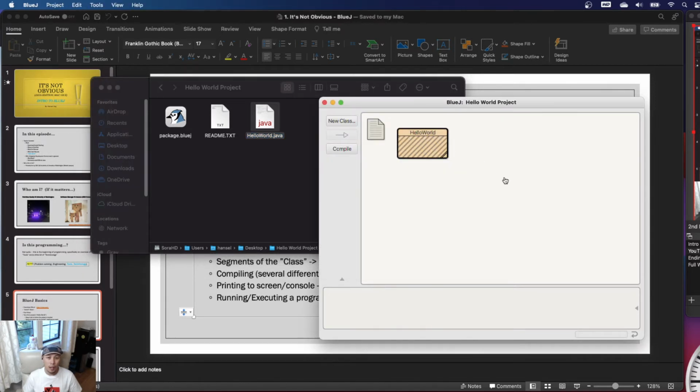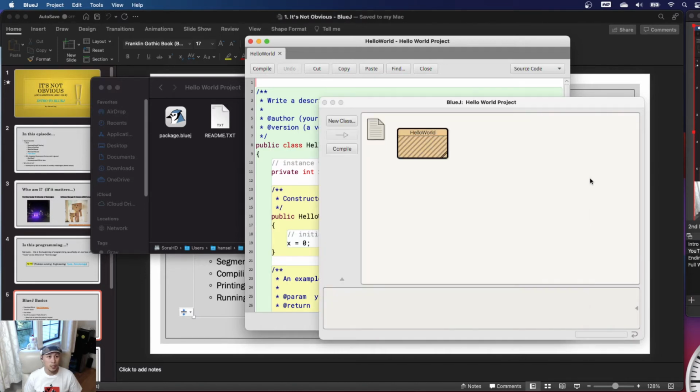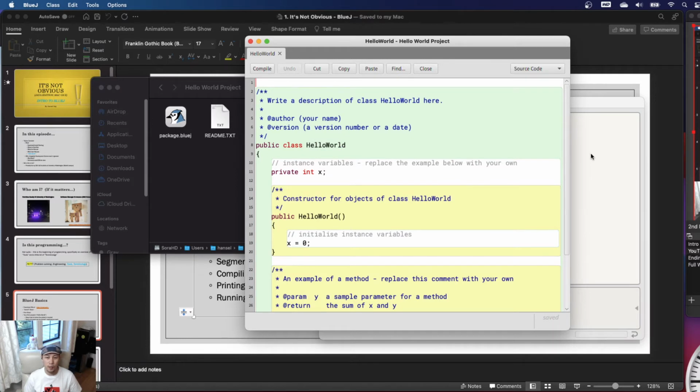Now, if we were to open by double-clicking Hello World, you see something like this. It's a little bit weird if you think about it, because if you notice up here, it says BlueJ Class Edit Tools Options. And if you're in this window of BlueJ, you have Project Edit Tools View and Help. So you'll notice that there are different options associated to the different windows that BlueJ opens for you. I'll go over what this means a little bit later, but keep in mind that depending on what window you have open in BlueJ, it has different options for you to work with.